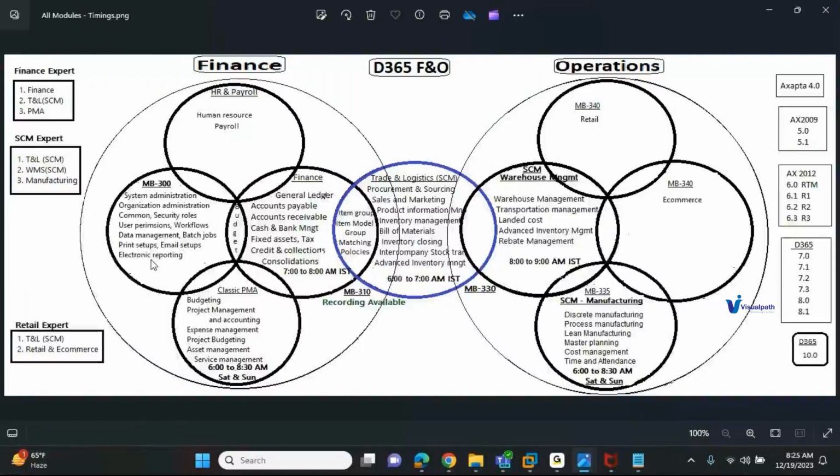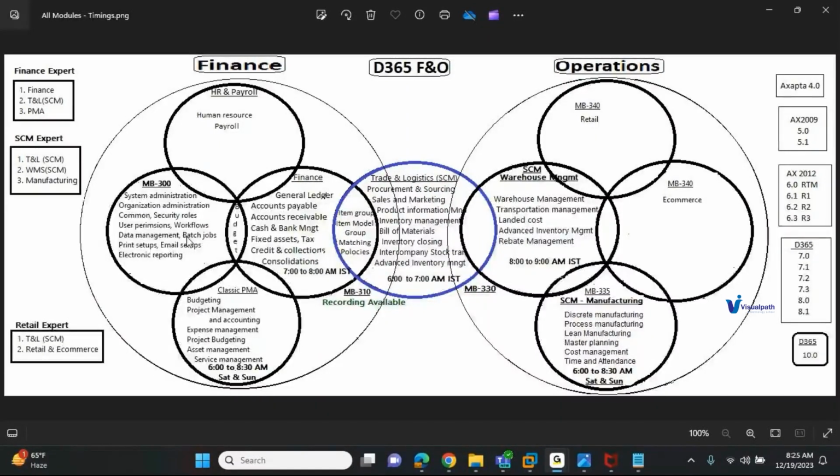Yes, please. Sir, for electronic reporting we can also learn from YouTube, right? Yes, those are sources. Currently, I'm not teaching this. With regards to electronic reports, there is a very nice presentation by Ramit or someone in the DUG group, from part one till part five. You're going to learn everything in there. Okay, sure, I will check there.